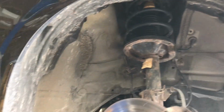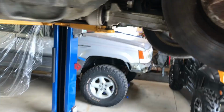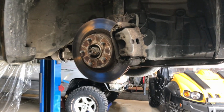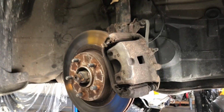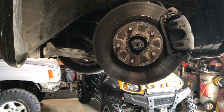Got the 2005 Nissan Altima here. I'm doing the passenger side control arm, and I've already done both of them on this car once, but I didn't want to spend $220 on a control arm, so I bought the cheap eBay control arm. And as you can see, there's quite a bit of movement there. So it sucks, but they're 50 bucks and it's only really a couple bolts to replace, so I'd rather spend 50 bucks twice instead of spending 220 bucks and just wasting an hour or so of my time.